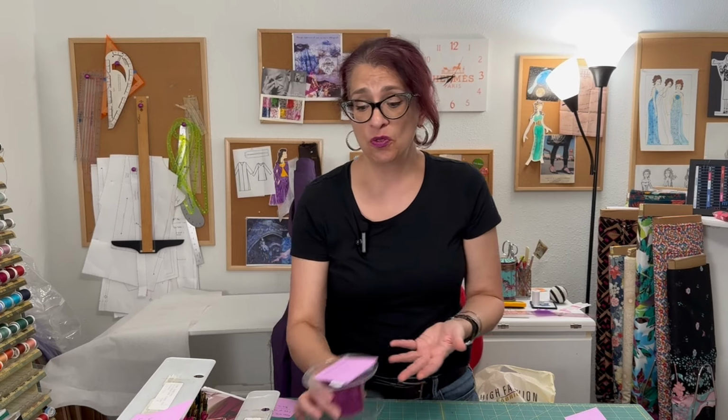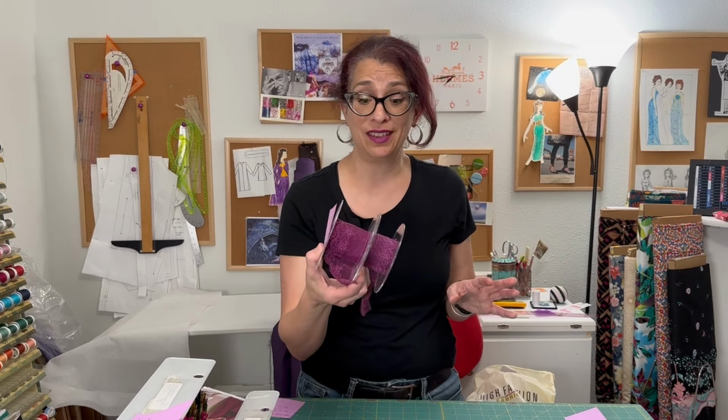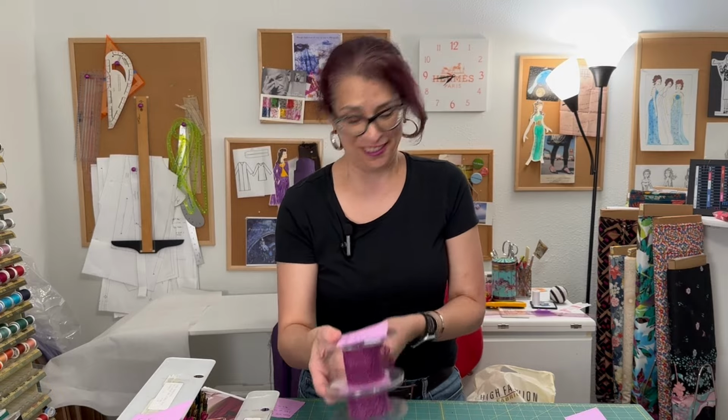Once again, don't know what I'll do with either of these things. When I showed this to Anna, she was like, what are you going to do with all that lace? I'm like, I don't know. But one day, the project will present itself, and I will be ready with my Valenciennes lace.